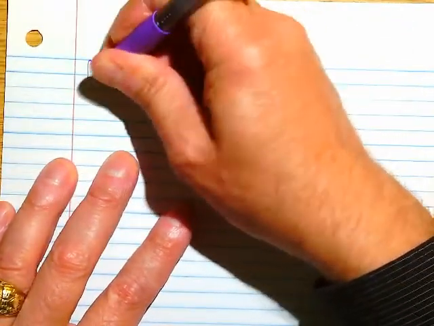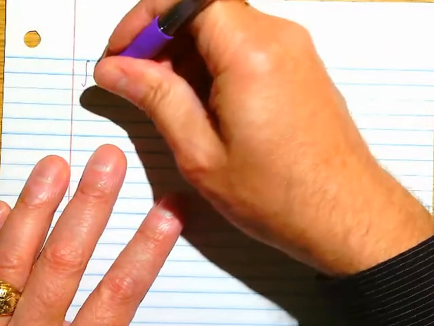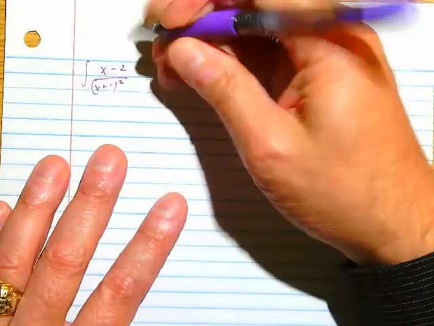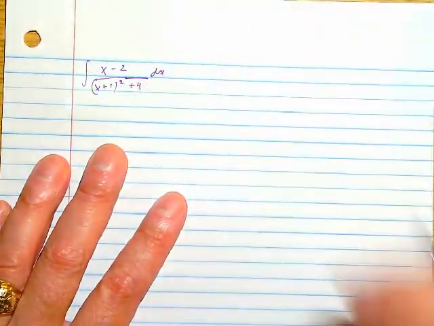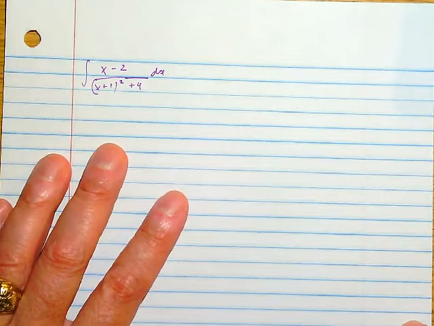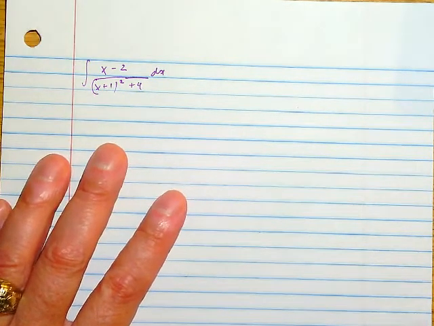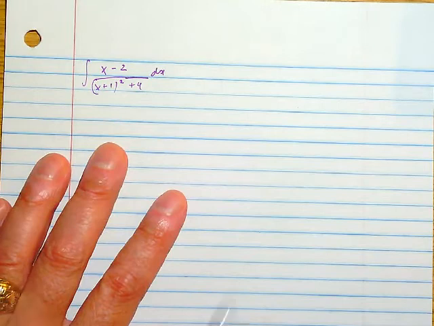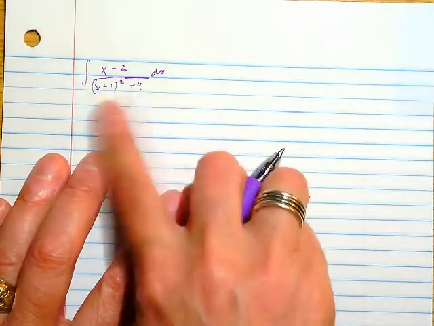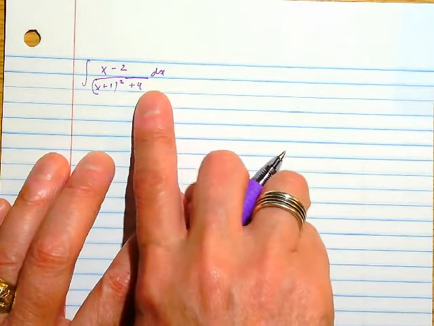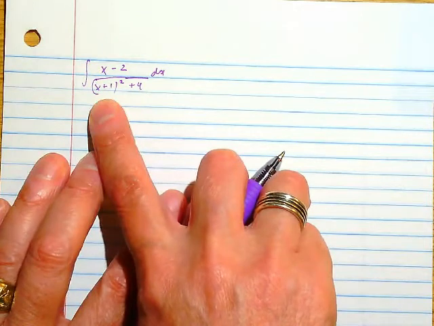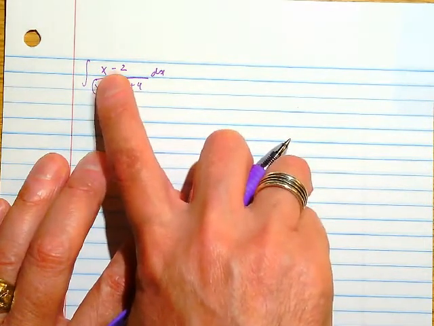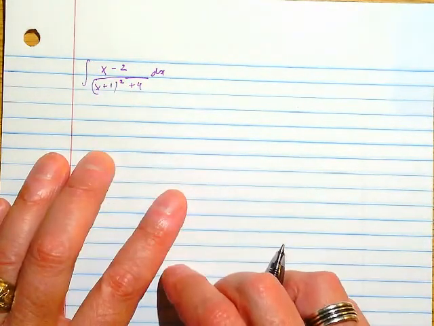The integral x minus 2 over x plus 1 squared plus 4 dx. X plus 1 quantity squared plus 4 dx. Now, if I were to just think of this as an arctangent, because clearly there's no square root, that's probably our first guess. If I tried to think of this as an arctangent, then u squared equals this, then u equals x plus 1, du equals dx, and I have an extra x. Oops. Right? So that didn't work.